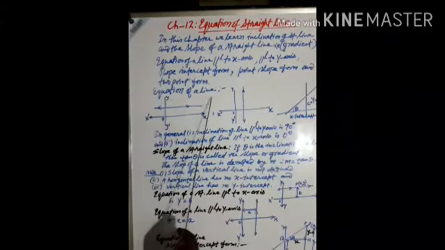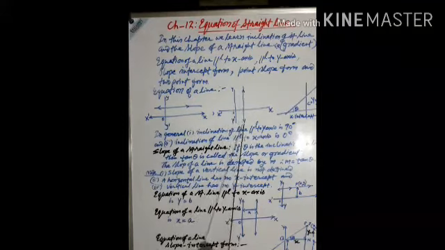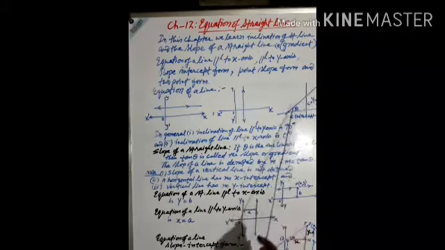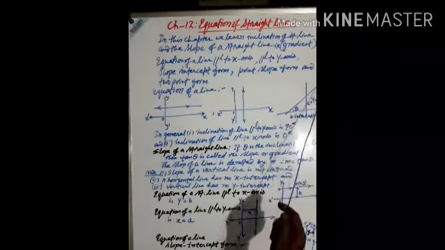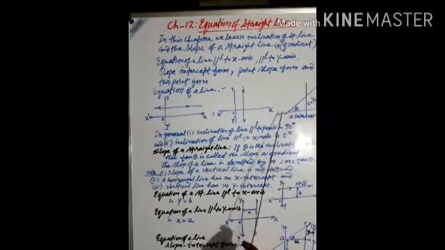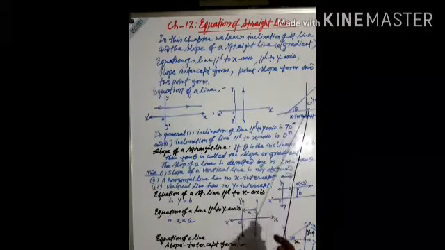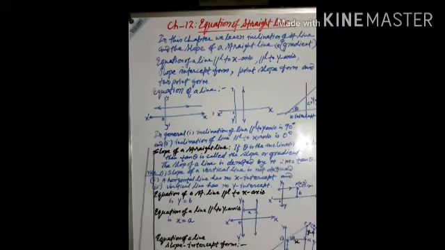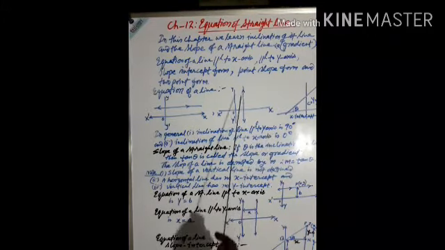Now see equation of a line parallel to x-axis. You see the x-axis and y-axis, and this line is parallel to x-axis. This line is parallel to y-axis, and in this you got a slope of a line. Slope means inclination. A line which is forming a positive angle with the x-axis is considered as slope of the line. So that is theta, and the line which is intersecting the y-axis is known as C, that is y-intercept.